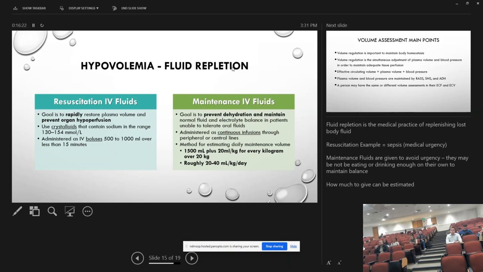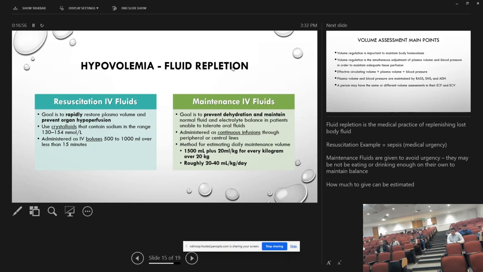Some is going to get across and go in the interstitial space, but 25, 30% will stay in the intravascular space. Whereas if I gave just regular tap water like this, where is that going to go? Everywhere. So if you give this in your vein or something like D5W, which is similar, it's going to go everywhere. It's going to go in your intravascular space, but it's going to also get across the cell membrane and go in the interstitial space.